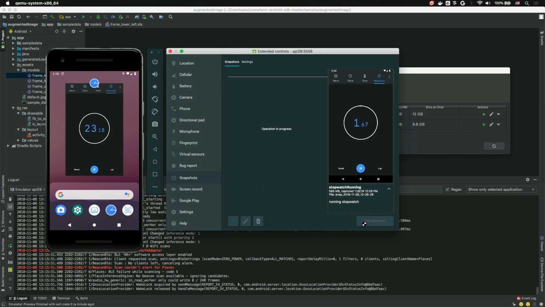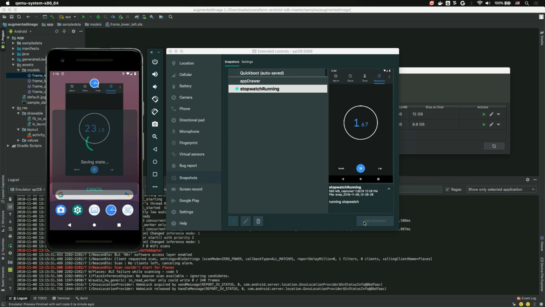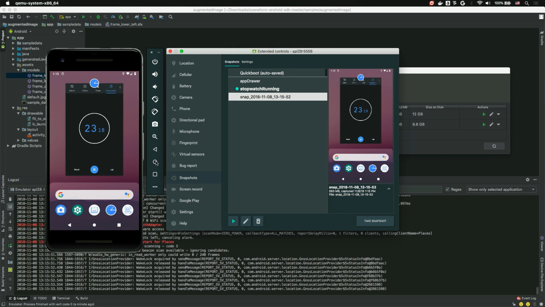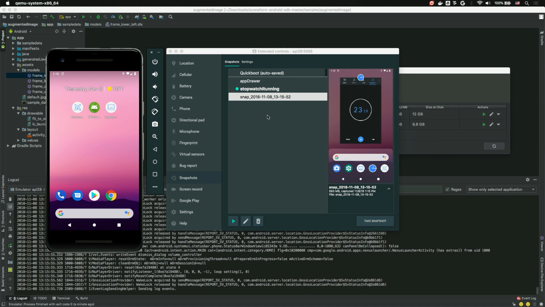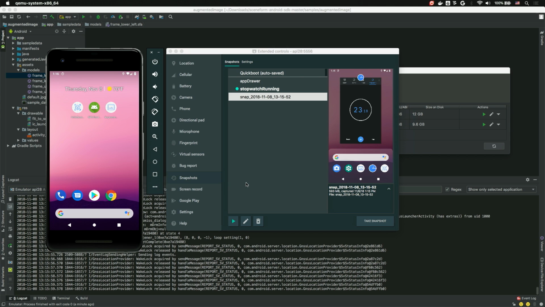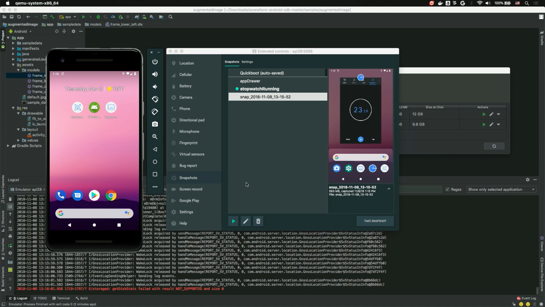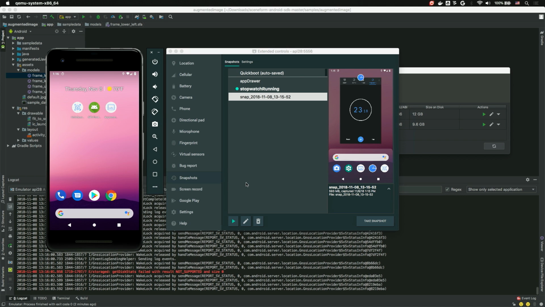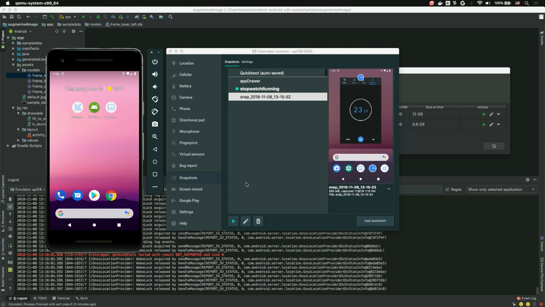I can also take new snapshots with this Take Snapshot button. So these are some examples of what we have been doing with snapshots and trying to make your life easier when you're deploying apps and testing them.